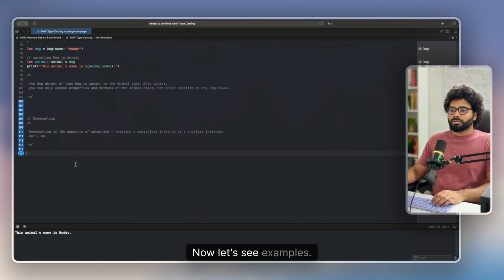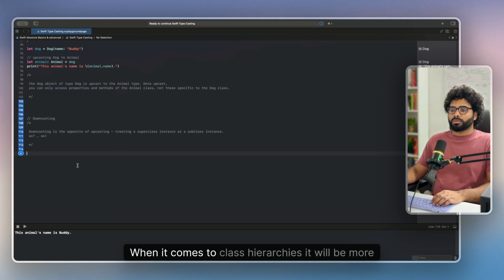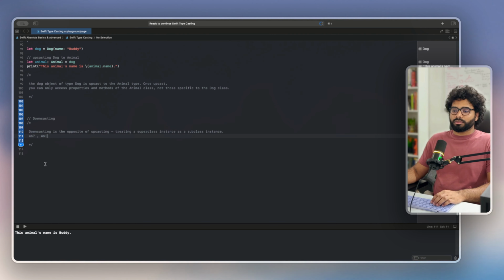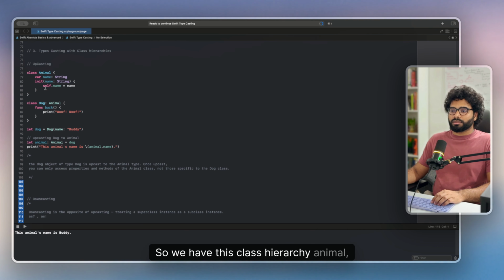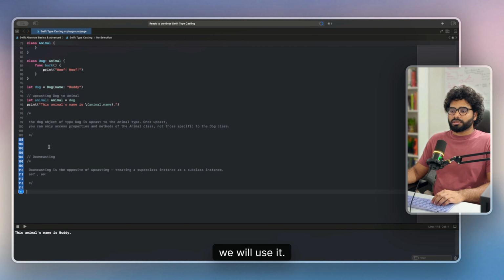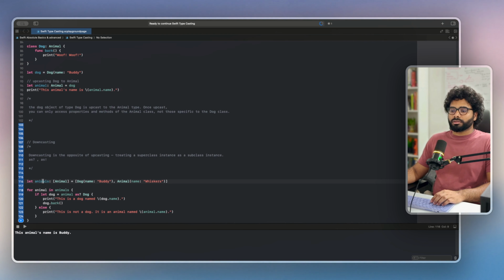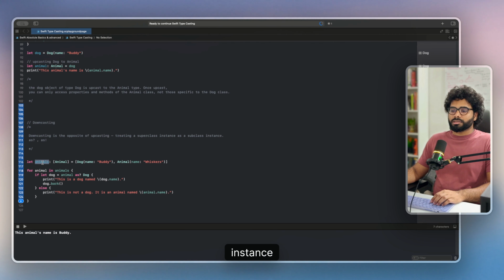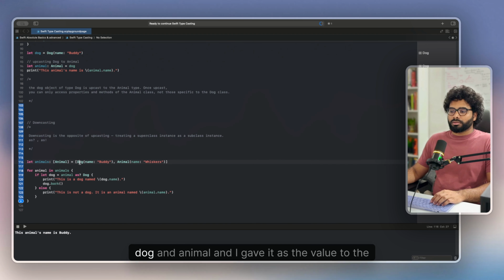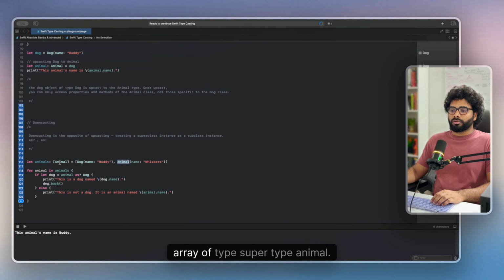Now let's see examples when it comes to class hierarchies. It will be more clear. So we have this class hierarchy, Animal and Dog. We will use it. I've created the instances dog and animal, and I gave them as the value to the array of type supertype Animal.